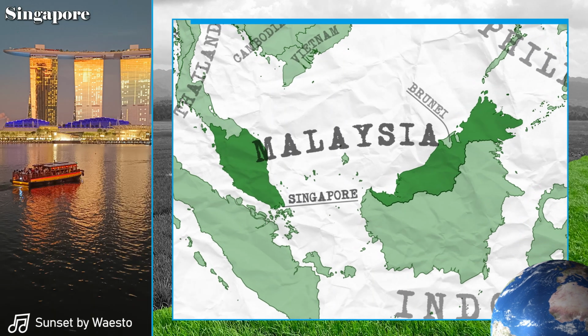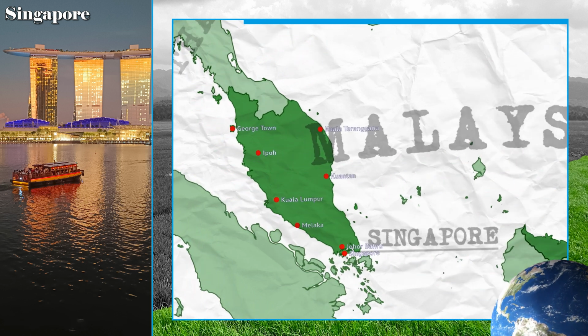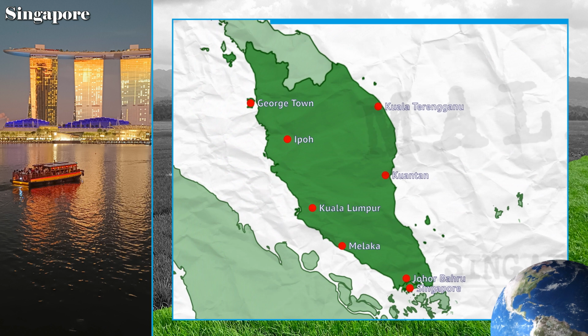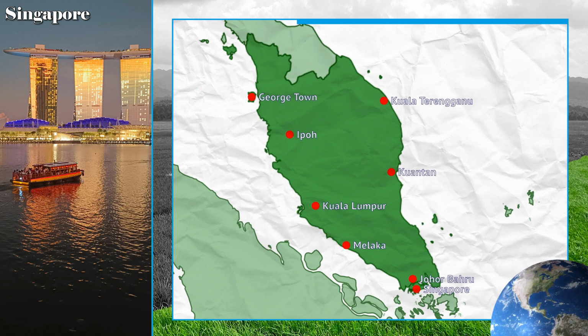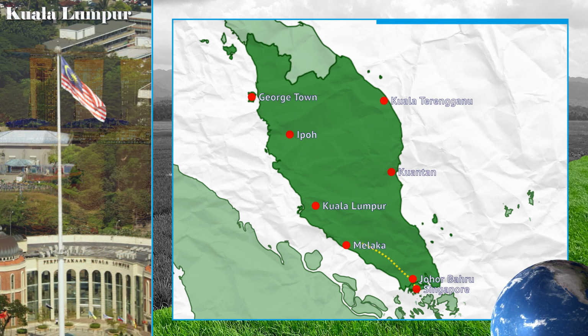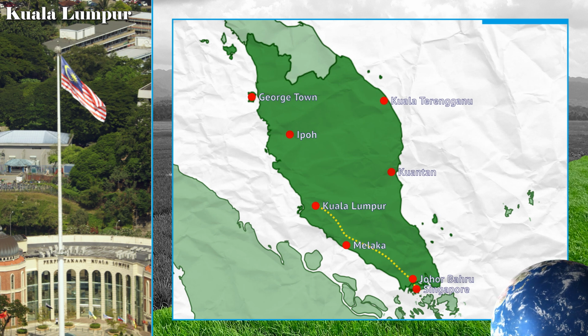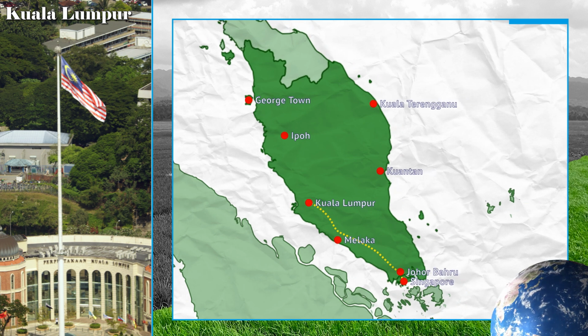Today we're doing something different. We're going to get from Singapore to Kuala Lumpur in Malaysia, but only using land transport. And we're not taking the train as well. We're going to try to do this as cheap as possible, but within reason, as I want to sleep in a hotel this evening. We have just short of 400 kilometers to do today, but to keep the cost down, you don't take a direct bus from Singapore, as that's roughly twice as expensive as a bus from just across the border in Johor Bahru.